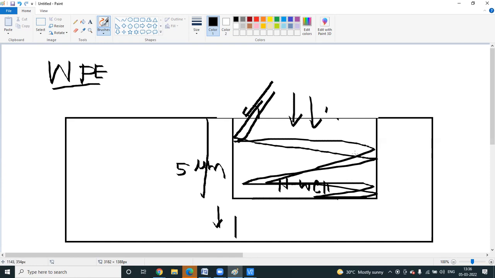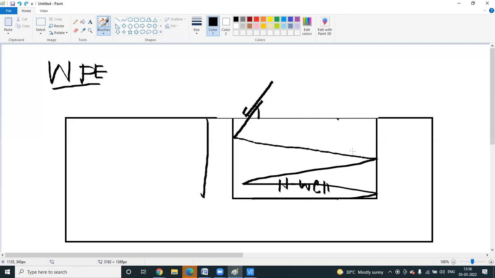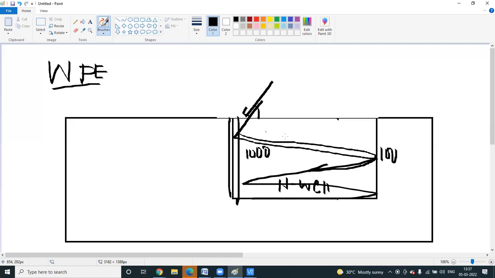Understand, or does anybody have a doubt? Okay, so when ions, meaning electrons, come, they fall in the well. When they reach the well the speed suddenly stops, then the speed reduces further like that. But at the well the speed and the concentration of electrons will be more. So over here 1000, here 1000, but on the side it will be 900, 900. Okay. Up to now, anybody having doubt?